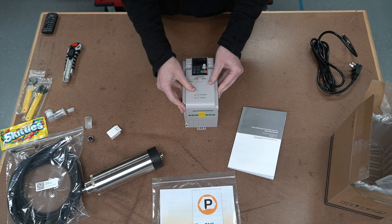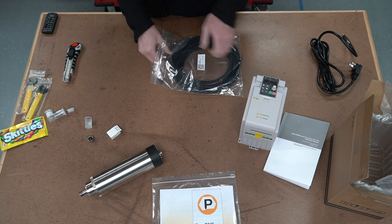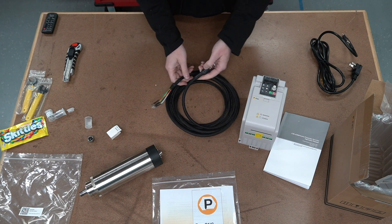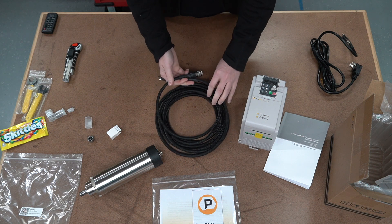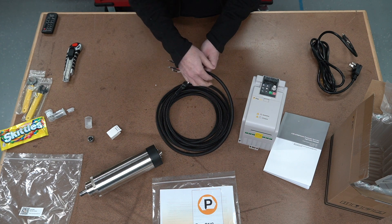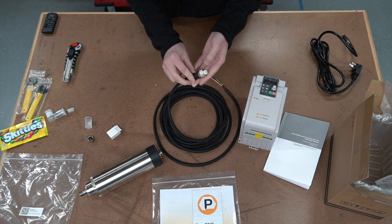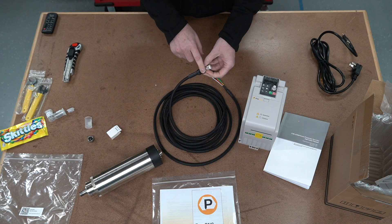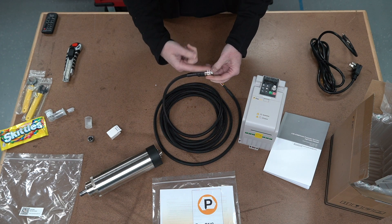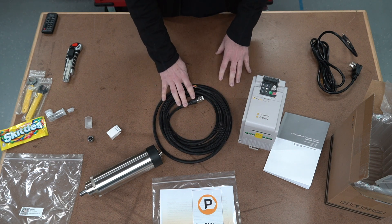One additional thing to unwrap is the spindle cable. I have this handmade by a fellow maker, Aaron — shout out, great guy. He does a really high-craftsman job building these cables, everything from grounding the drain on the cable itself to soldering every individual connector. Really nice work on the aircraft connectors. You can search the PwnCNC users group and see exactly how detailed we've gotten in designing how these aircraft connectors go together — it's a high-quality cable.